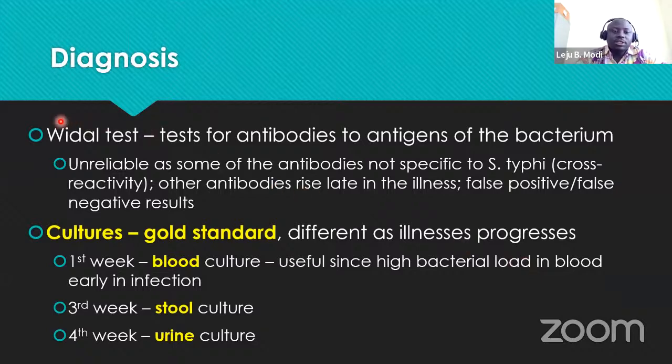So in the diagnosis, of course, history has to be taken, physical examination has to be done. History, importantly, would be about the feeding style of the person. What do they eat? Where do they get the food? Is it prepared at home? Is it from the restaurant? Or do they just eat roadside food?